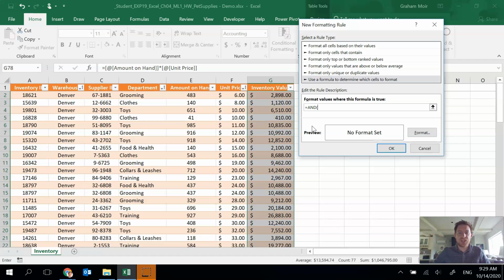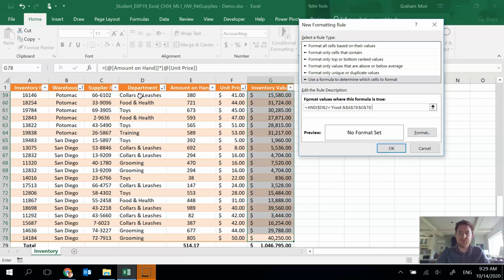The AND will check 2 or more. So the first thing we need to check is whether the department is food and health. Make sure you spell it right and have all the spaces in there or else it won't work.